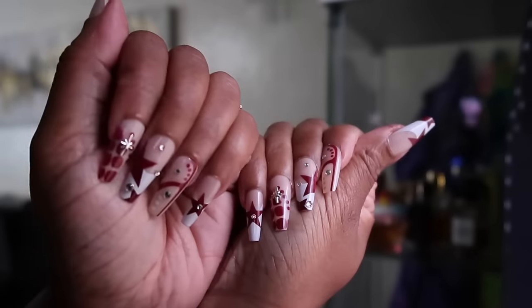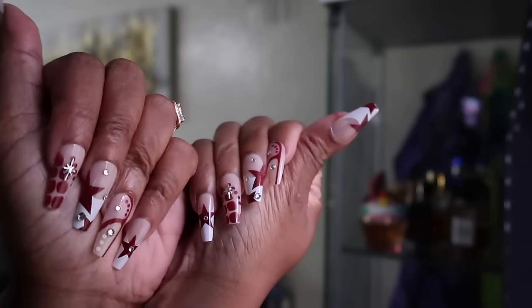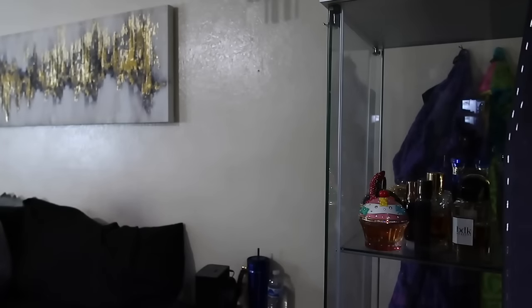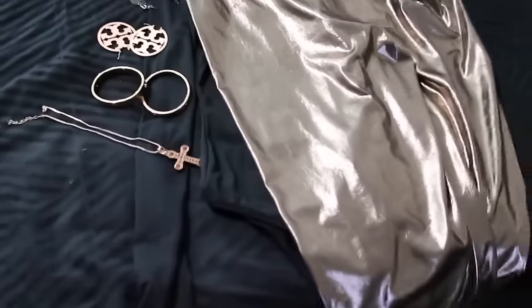We put on us some cute Shein press-ons. Color of the season, like that cranberry, and I tried the new glue from Sally, so I'll keep y'all posted. So let's get ready for tonight. The scent of the night, I am going to mix Ebony Woods with this scent right here that smells like Baccarat. Yeah, we're going rose gold tonight.